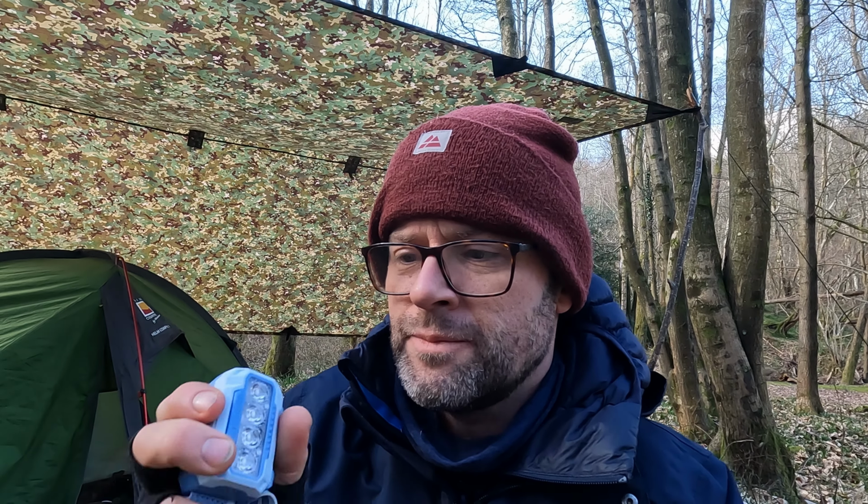It is a bit of a chunkster, as you can see. So if you like slimline torches and weight is an issue for you, then I don't know whether this would be for you. In terms of the lights on the front, it's got all these different modes, so that could be a good thing and it could be a bad thing. If you just like a simple head torch and you just want to switch it on and switch it off and just have kind of low and high, then this might not be for you.